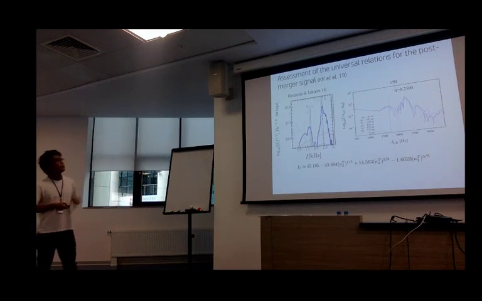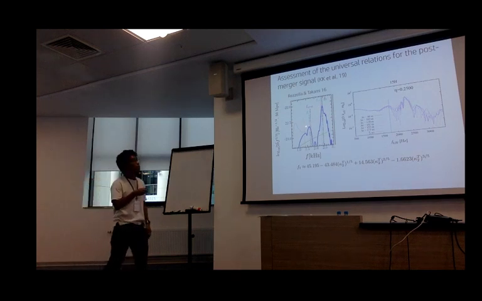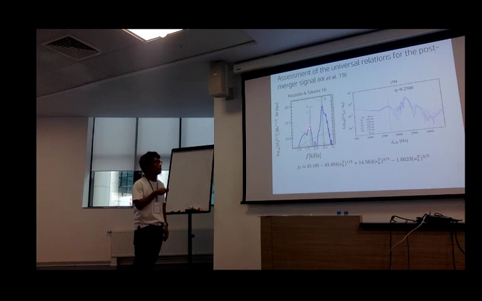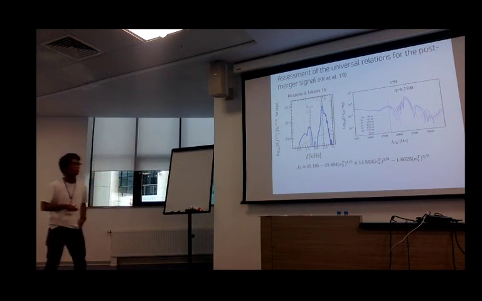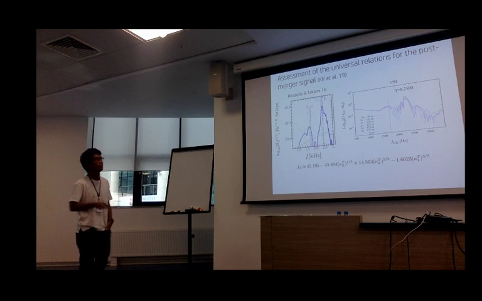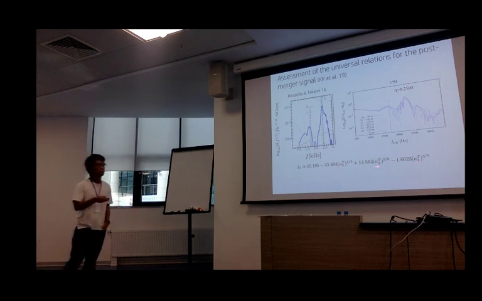The second assessment is the F1 and F2 peaks in the power spectrum density of the gravitational wave. Here is the power spectrum density as a function of frequency, and you can see several prominent peaks. In this talk, I'm going to focus only on the F1 peak and F2 peak, the most prominent and the second most prominent peak, because personally I think the other ones are not relevant.